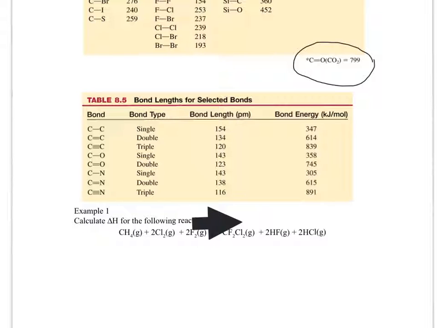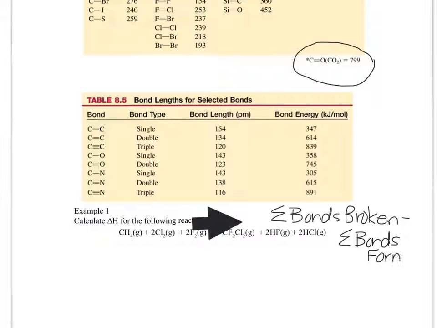So this is going to be the sum of bonds broken minus the sum of bonds formed. And I know I said that in the previous lesson, but we didn't get to do any sample problems. I find the easiest way when you're starting out to do these problems is to actually draw them. So what I do is I want to make sure I don't miss any bonds. So when I look at CH4, I know that it's C with 4 H's around it.